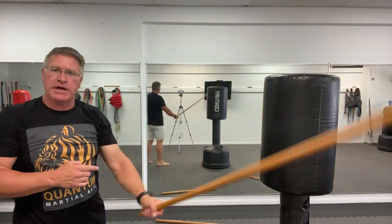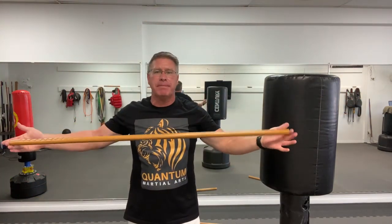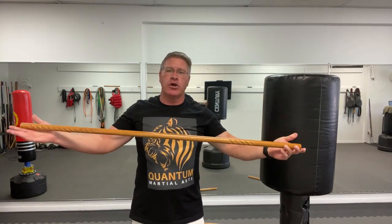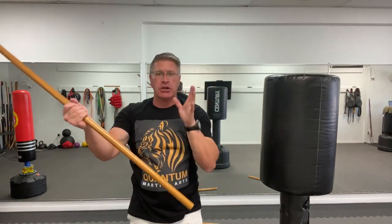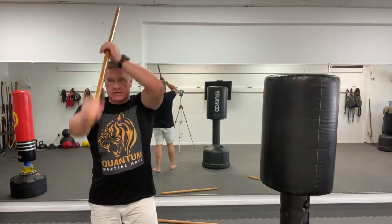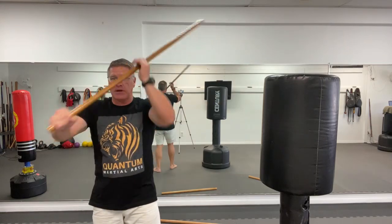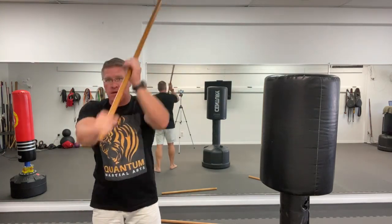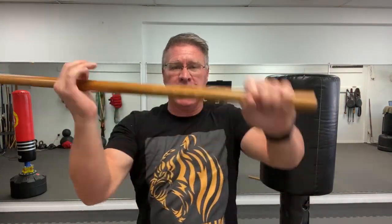You accomplish that by pulling with whichever hand is in the back. With a stick, because there's no front and back, no blade and non-blade like you would on a sword or spear, you're pulling through with whichever hand is in the back. Sometimes your left hand is behind, sometimes your right hand is the one pulling — the front hand is just directing the strike where you want it to go. You should practice all these different angles: taking out a knee, getting into the ribs, smashing the wrist, smashing the head, coming into the clavicle. It's better if you do it outside because there's no ceiling to put a hole in.